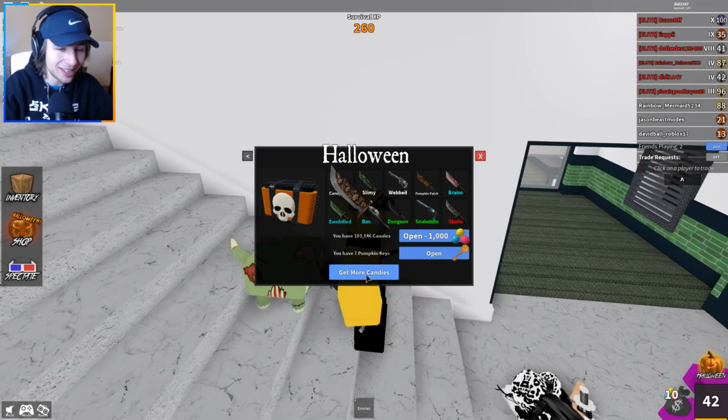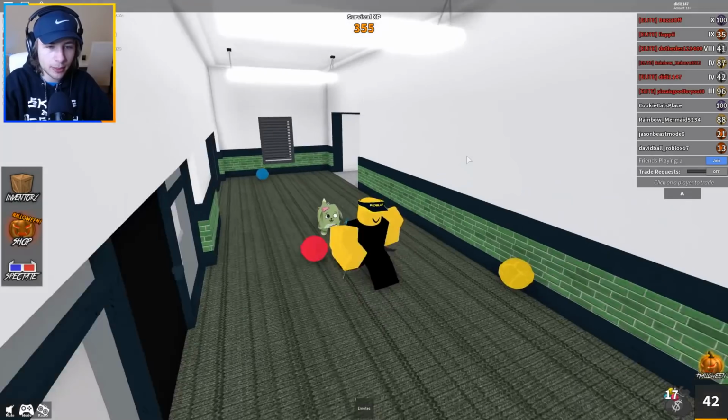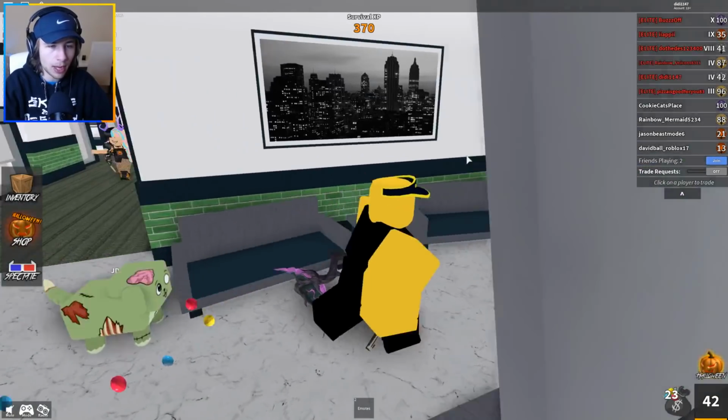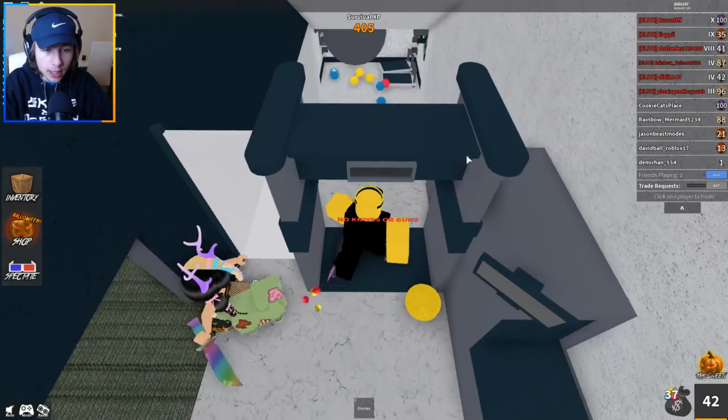Work twice. I got skulls. Oh, there's the murderer. Okay. When I see the murderer, I'm gonna actually try to play because the murderer is just chasing me right here. Oh, you're not gonna get me with a throwing knife like that. What do you think I am? Literally still chasing me. Leave me alone.